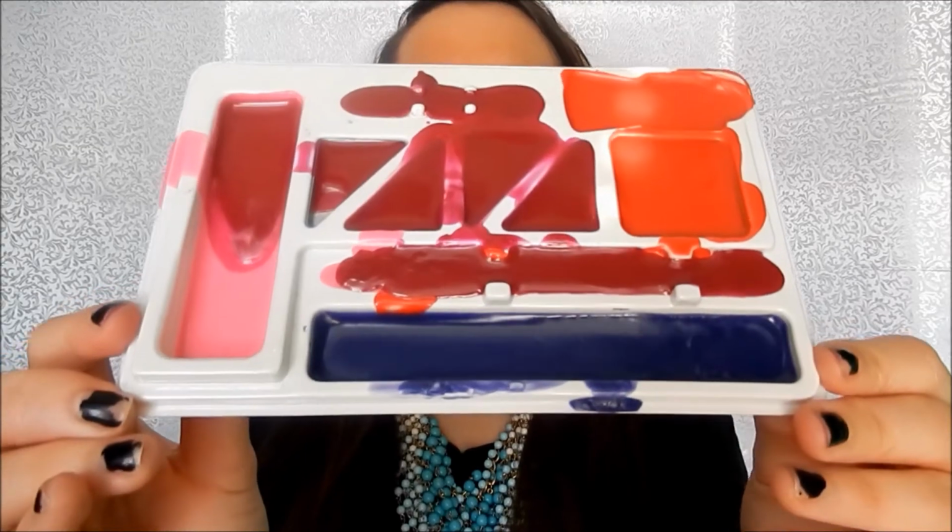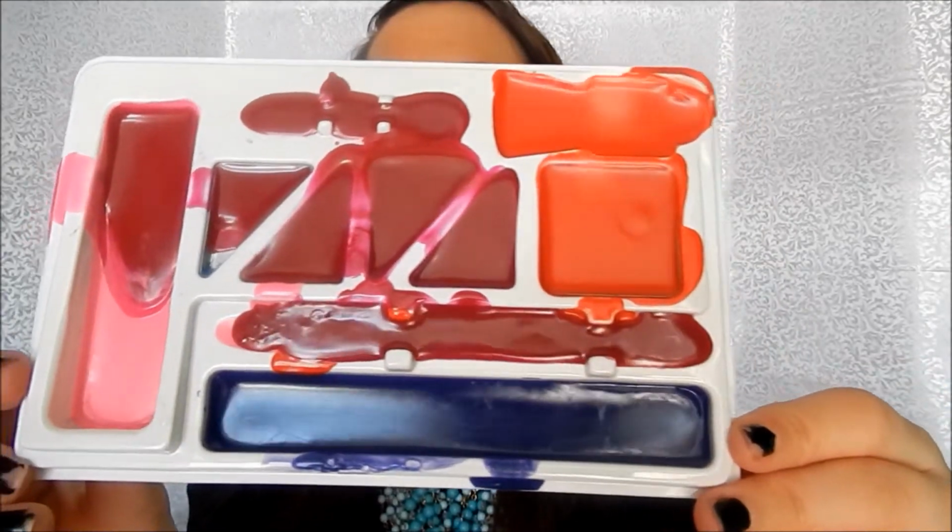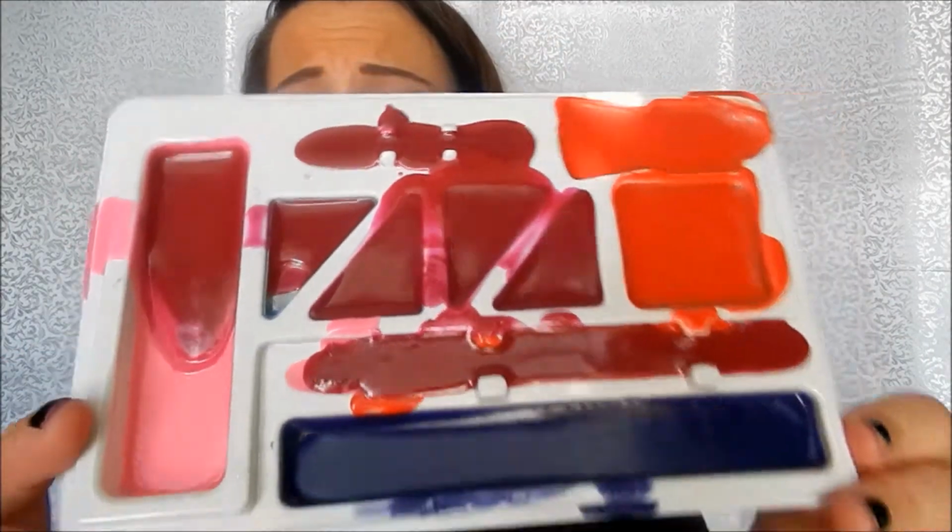So this is what mine looks like in the end. I was a little messy, but you get the gist of it. If it's for you, it doesn't matter. If you're doing this for a professional project, then I would be a little neater, but it works for me. So let's get started, and we'll start with the red.